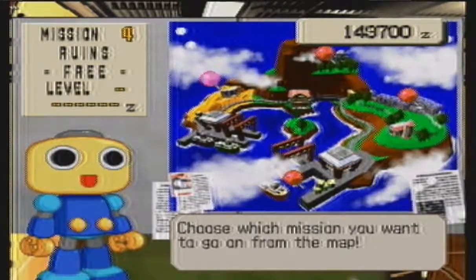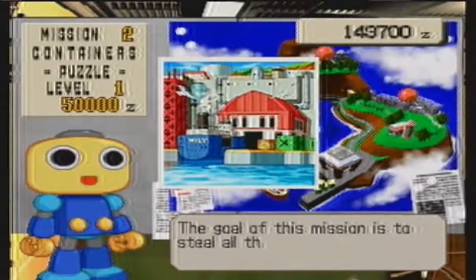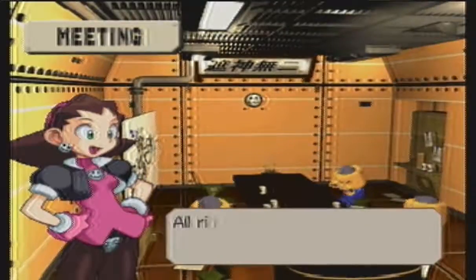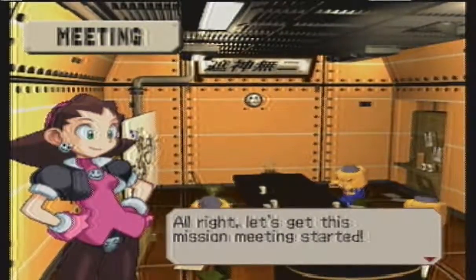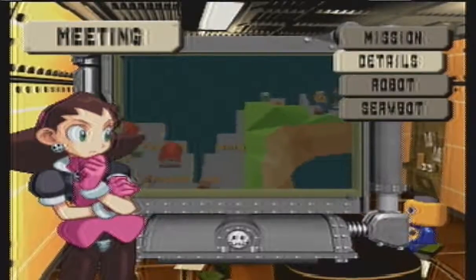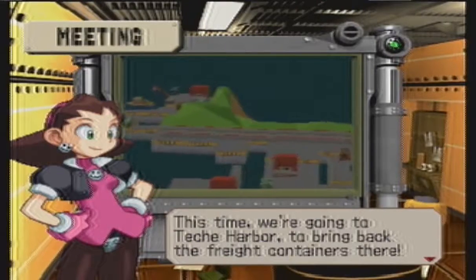Today's episode is a lot shorter than last week's episode. This is the one where it's like a puzzle level. You have to move containers around. Now, I cheated. I'm not gonna lie. For the sake of time, I looked up a guide on how to get every box, so that way I could blaze through these quickly. But the entire episode is just me gathering boxes.